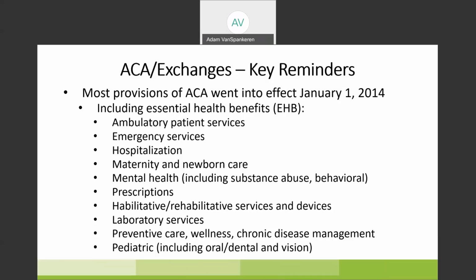So if you see a list in a question, and you have to pick which is not an essential health benefit, look for the odd one out. What doesn't sound right in those situations? Or in reverse, if you see a bunch of weird things and it's asking which is the essential health benefit, you look for one that sounds like regular insurance or sounds like how you think of insurance.